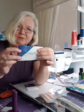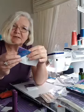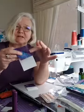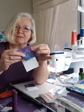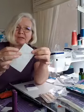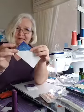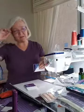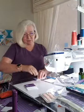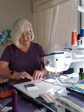Now, one of the ones I did earlier today, it was slightly off. It wasn't even a full 1/4 of an inch off, but it was off. So what I did is I cut out this section right here, so that when I flipped it back over, I still had the back one on to show me where my line should be, even though my top was off slightly. So that's one of my tips for how I avoid mis-stitching when I do these diagonal sews. Okay, I hope that helps.